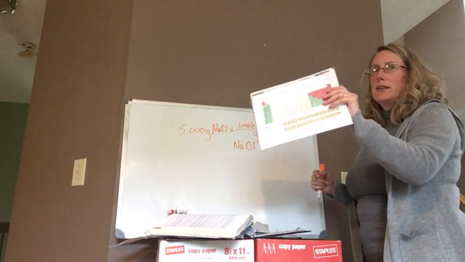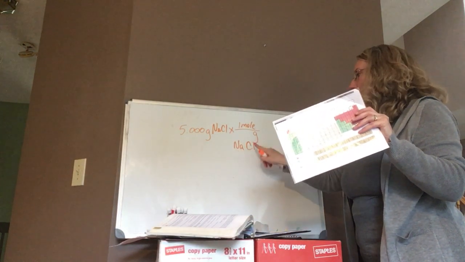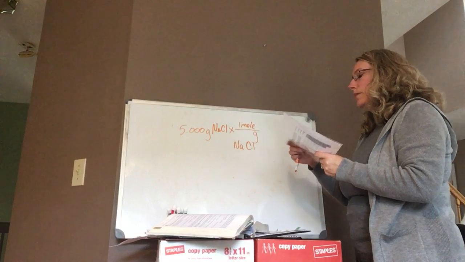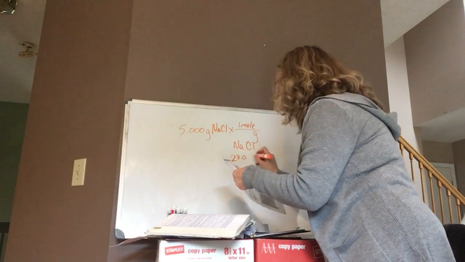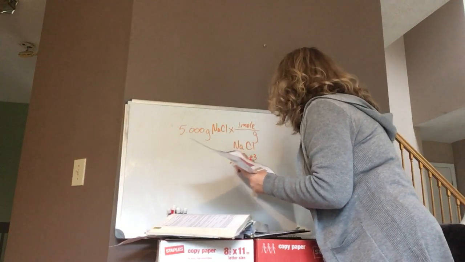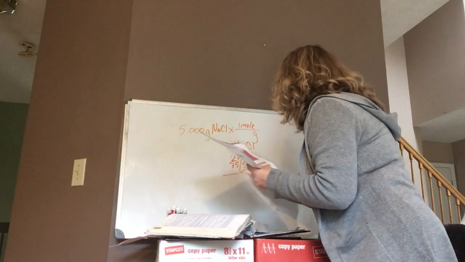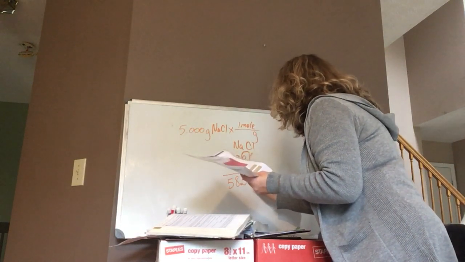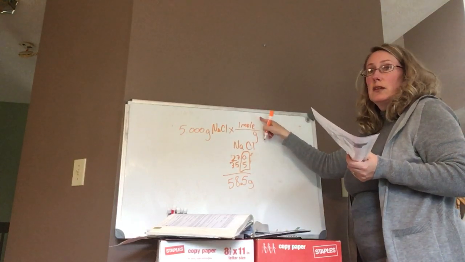So I'm just going to get to my periodic table. One mole of sodium chloride is going to be one sodium plus one chlorine, from the numbers on the bottom of each element. So I'm going to look up sodium, which is Na. It's over here, number 11. So that's 23.0. And chlorine is 35.5. I'll do it underneath. I round to the least significant place, and so I'm going to get 58.5. So if I have 58.5 grams of sodium chloride, I have one mole of it.